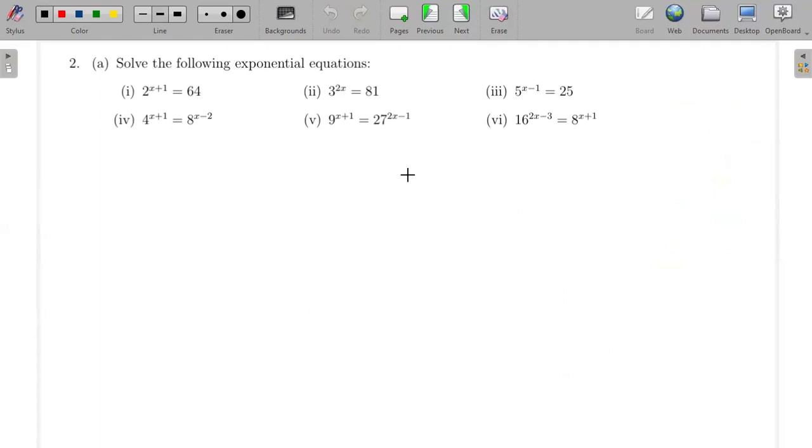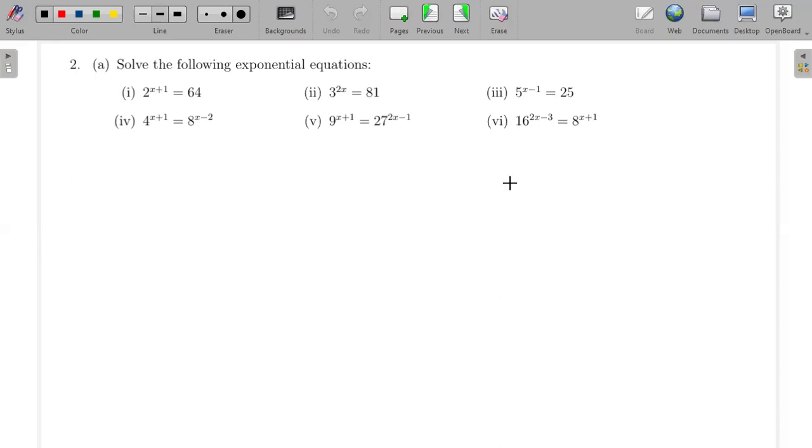So question 2, we are solving exponential equations in A, and then in B, we are solving logarithmic equations. Okay, so how do we solve these exponential equations? We use those laws of indices that we talked about earlier. When we just started our classes, we talked about the laws of indices, or laws of exponentials. They are the ones that we're going to be using today. Here we'll be taking advantage of the fact that some numbers that have been given there can be expressed as a certain number raised to a certain power.